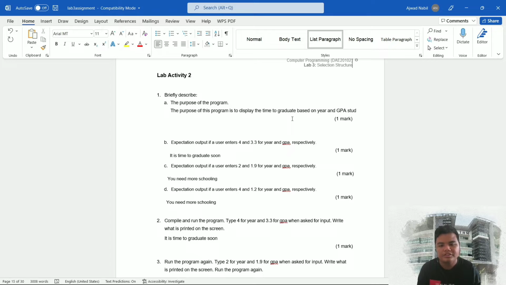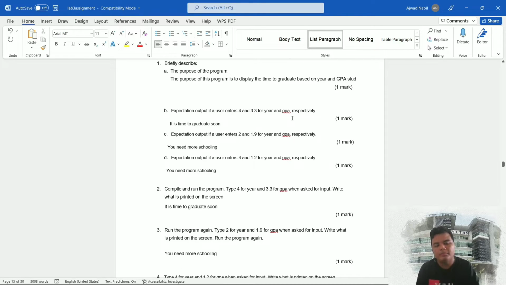For question 1C, if the user enters 2 and 1.9, it will show "unit more schooling". Question 1D, if the user enters 4 and 1.2 GPA, it will also display "unit more schooling".